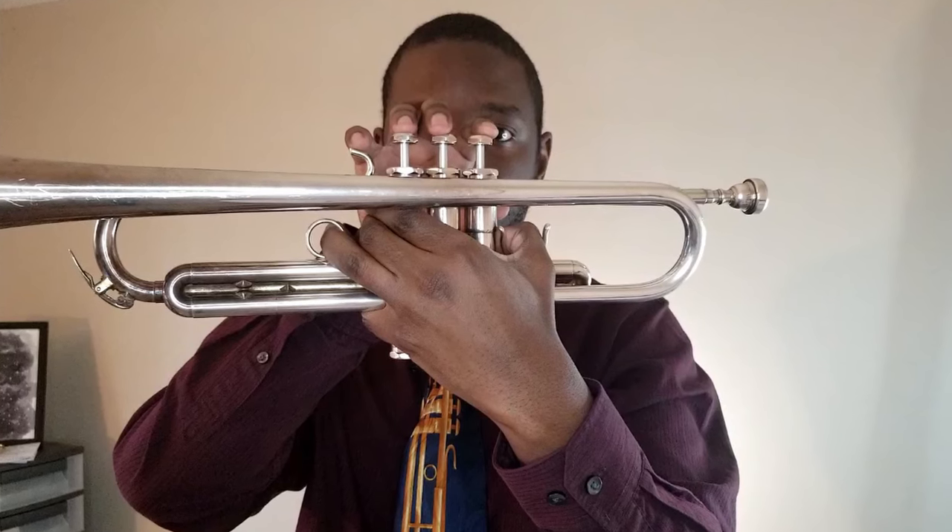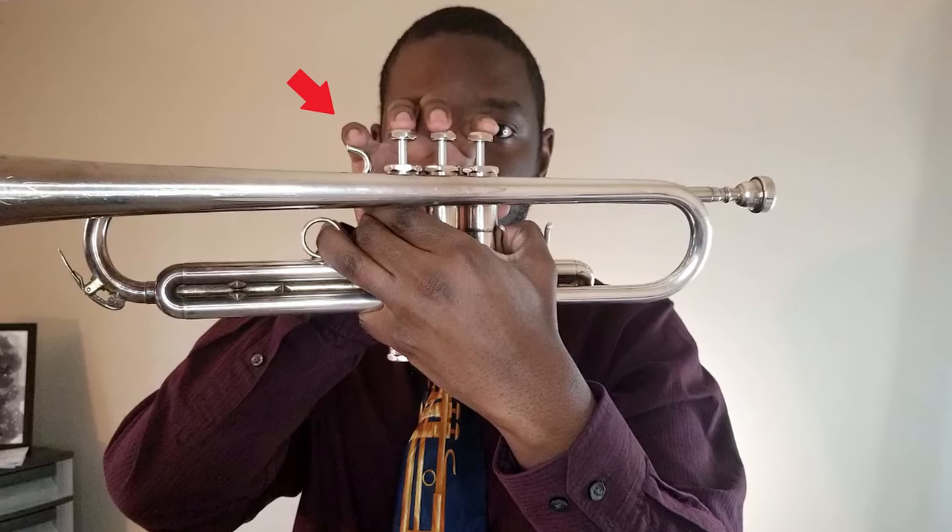Take your left hand, place your ring finger in the ring, and follow suit. Then take your right hand, place your middle finger on the middle button, and follow suit. Your right thumb will typically rest underneath the lead pipe, with your left thumb below that. If you happen to have larger hands, you might consider putting your left middle finger in the ring instead of the ring finger. Although it seems like your right pinky should go inside the hook, your pinky is actually going to be much happier on top of the hook instead. The only reason you'd put your pinky inside the hook is if you need to hold the trumpet with one hand to turn a page or pick up a mute.